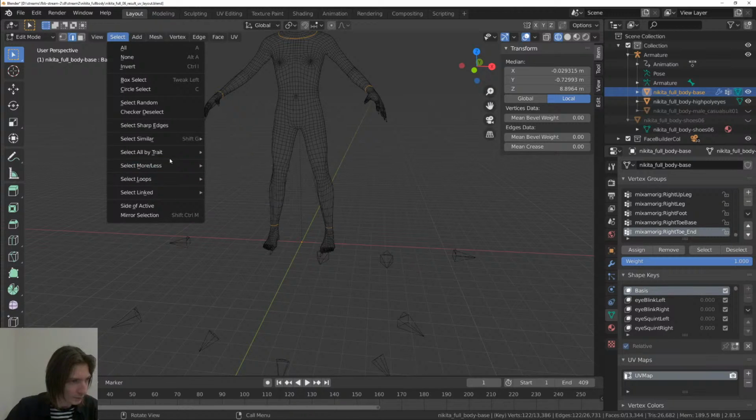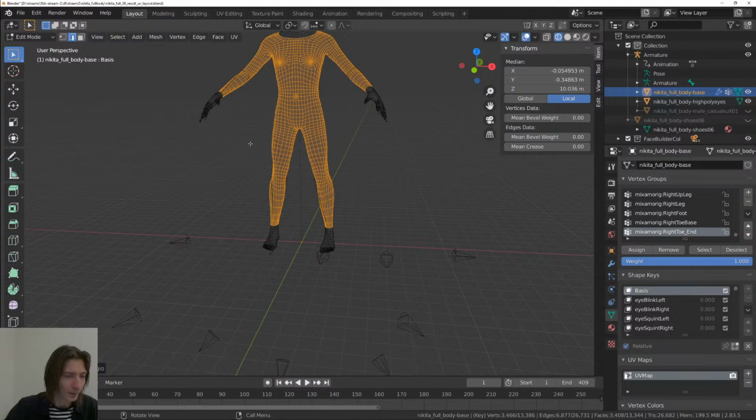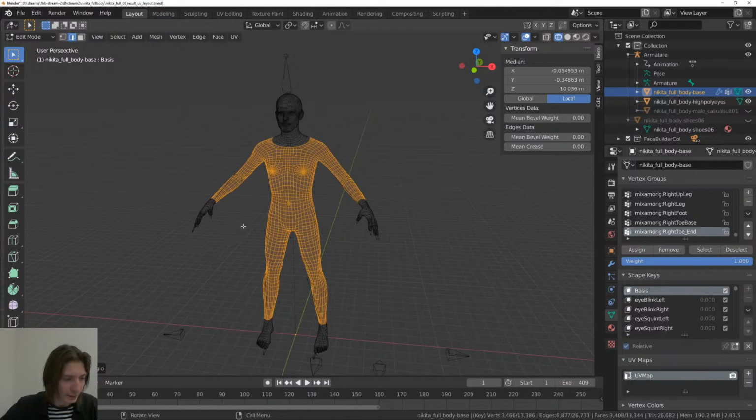So we go to select loops and select inner region, and that's the part we want to remove.